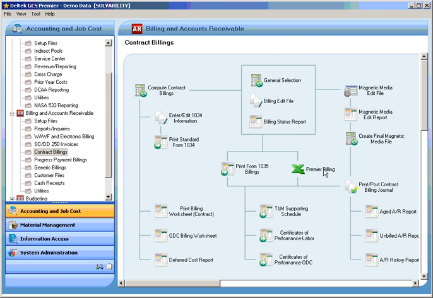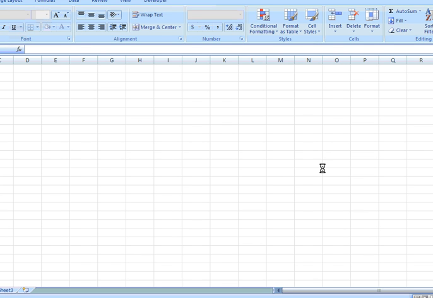There are ways that I can produce this in an Excel billing, so let's take a look at that. Deltek went to a lot of trouble to use 2007 Excel and come up with a method of integrating the Deltek GCS Premier product with Excel 2007. You know why they did it? Because the bills they produce normally are just not that pretty. And the more we do this, the more we want our logo. We want to choose our own fonts and different things like that.